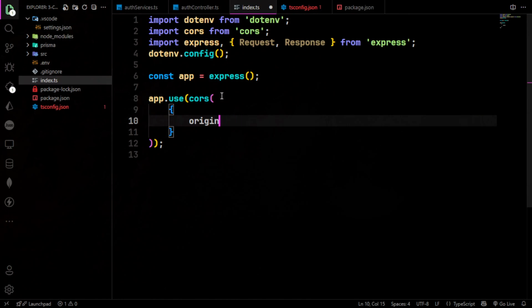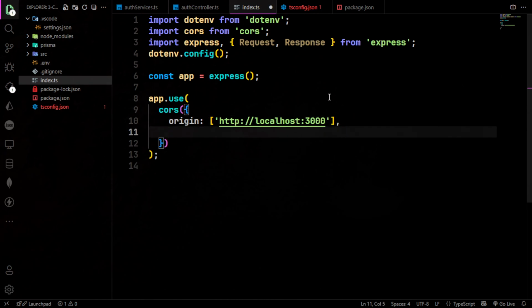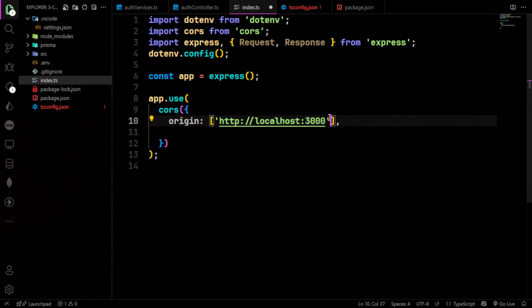So I will give http localhost, and for the port I will give 3000. You can give more URLs for allowing the origin.